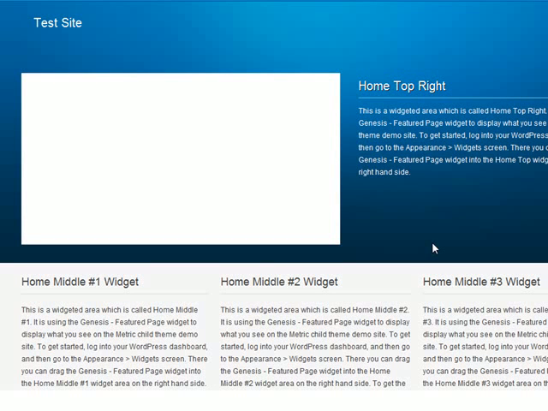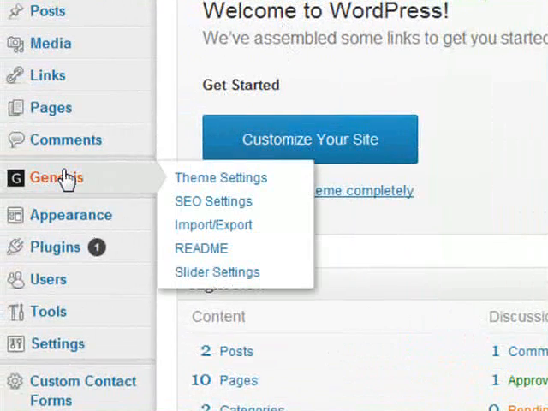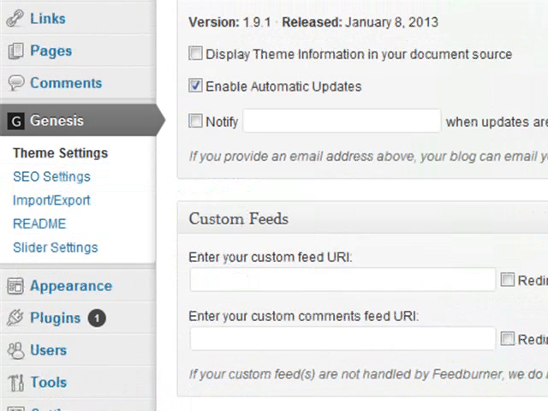Okay, in this tutorial brought to you by the website shop, we're going to go over 3 very easy ways to upload your logo to any StudioPress theme. When you activate your theme, this happens to be metric, it's going to look a little something like this. And it's either going to default on your text logo or it's going to default on the StudioPress logo, depending on your settings. So, first things first, let's go into Genesis.